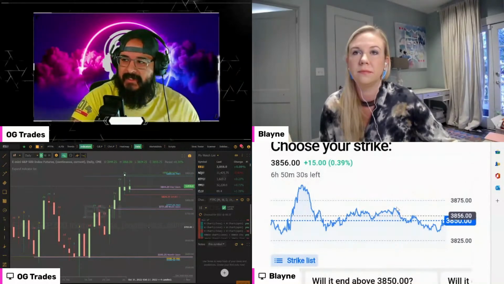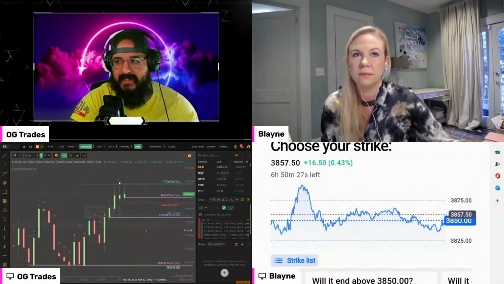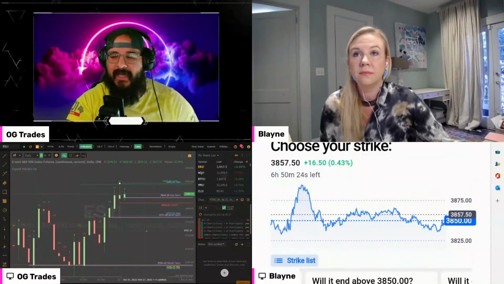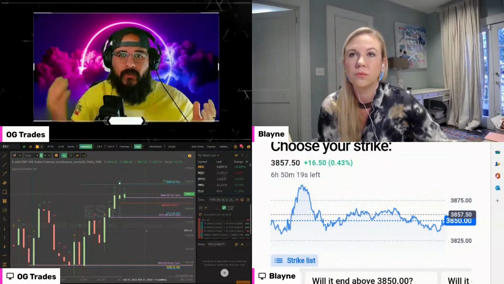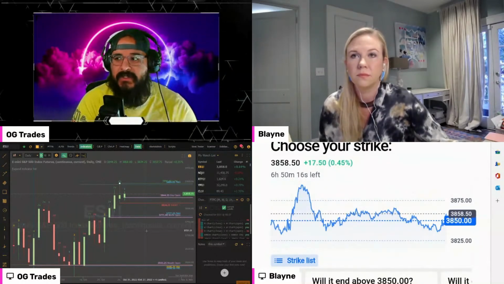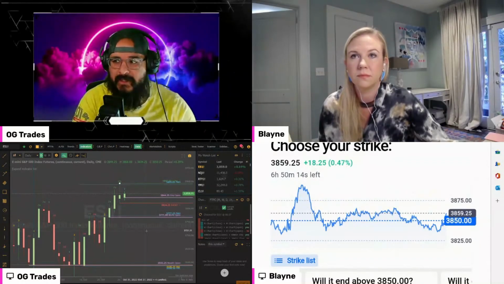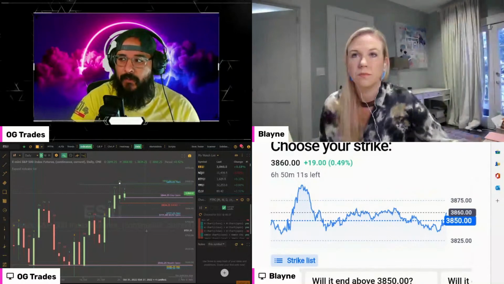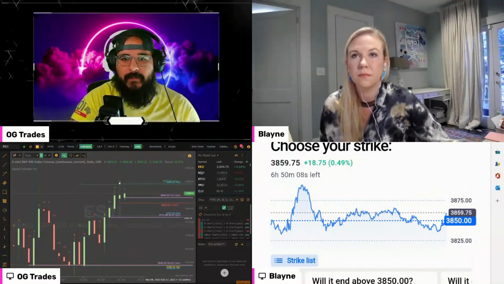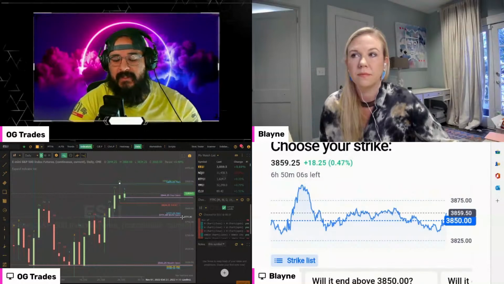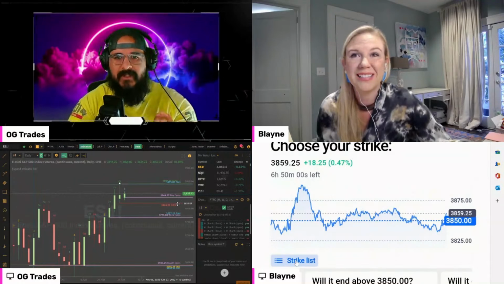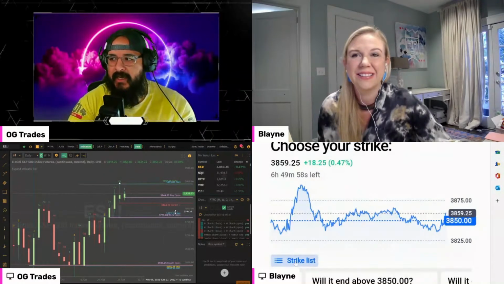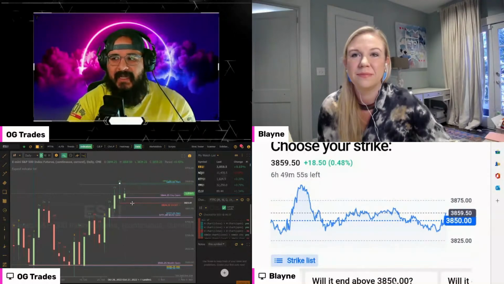So I'm looking at today's open for the Globex session, because I look at the entire time frame. I don't just look at the New York open. I like to see where we open for the actual overall session, which is 5 p.m. Central. So I'm taking in all of the Asian session and London session into account when I'm looking at what we could potentially be seeing. So based off these event contracts, if I'm looking at price trading right now, we're still inside of yesterday's range, and we're right about the middle of that range.